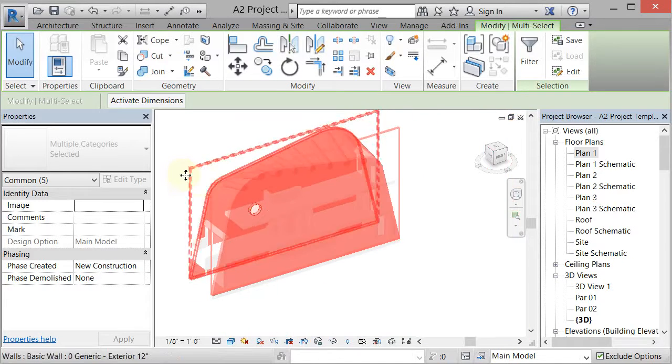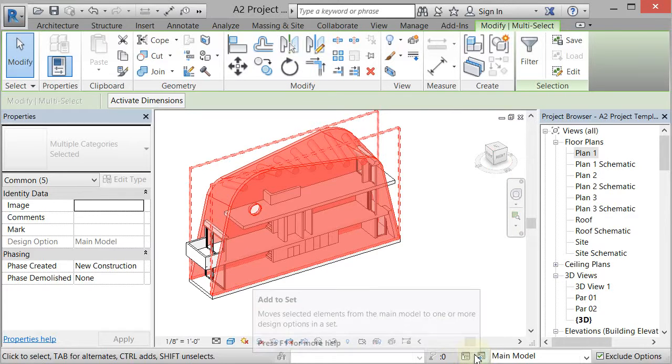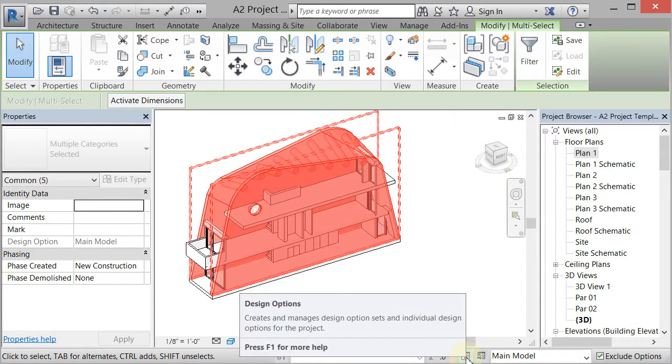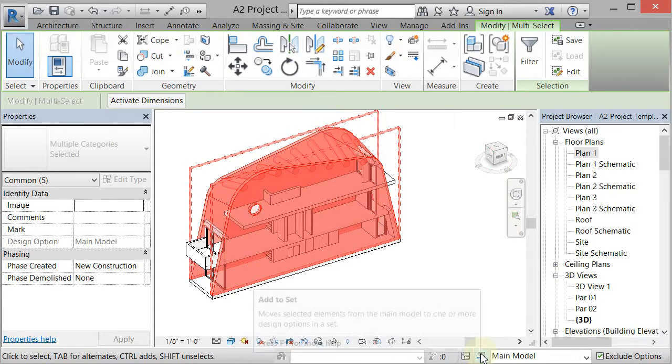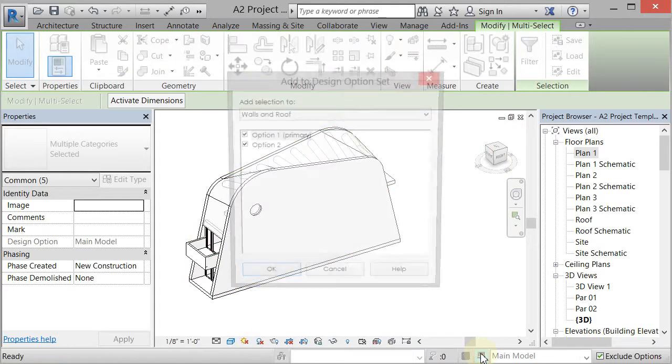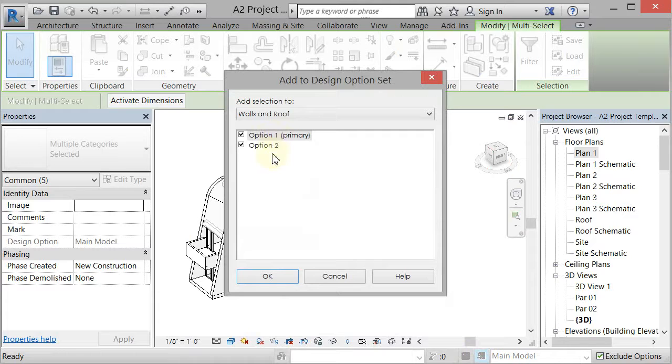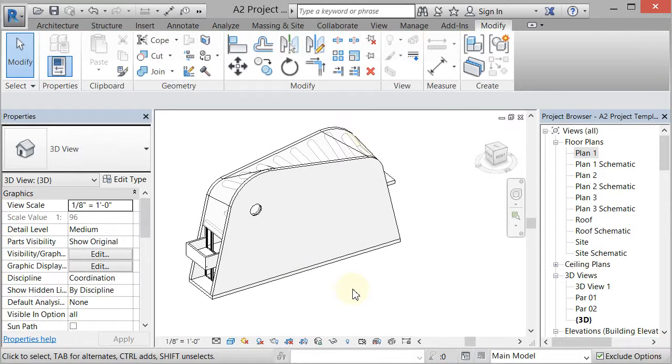All right. And I'm going to come down here, and since I have created a design option set, it gives me the option to add to set. So I'm going to click on add to set. And I'm going to add it to both option 1 and option 2. Okay, so it's going to make basically copies of those things into these options. I'm going to click OK, and it's going to do that.